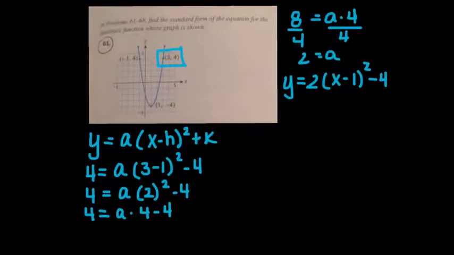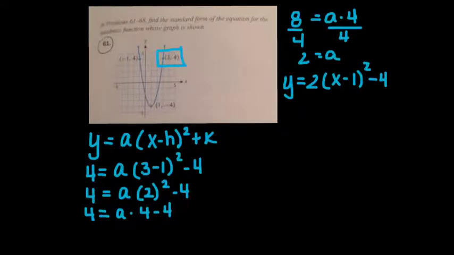X and y are left as x and y because they represent any point on the graph, and then the minus 1 is the opposite of the x-coordinate of the vertex, and the minus 4 comes from the y-coordinate directly. This is the vertex form of the equation. We are asked for the standard form, which means that we have to multiply out this quantity. Please remember that in order of operations, exponents come before multiplication.